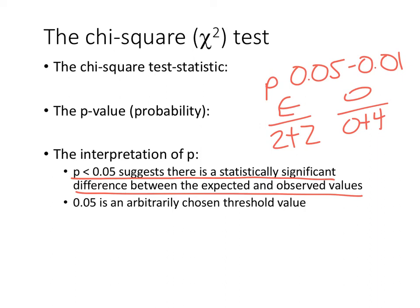And this 0.05 number that scientists use is just an arbitrarily chosen number. Somebody had to pick a number and said, there's this p-value, or probability, and we are just going to say that if it's smaller than 0.05, then the results were statistically significantly different. So in this case, because our p-value is less than 0.05, we would go up to the casino manager and accuse them of fraud. You're using unfair coins.